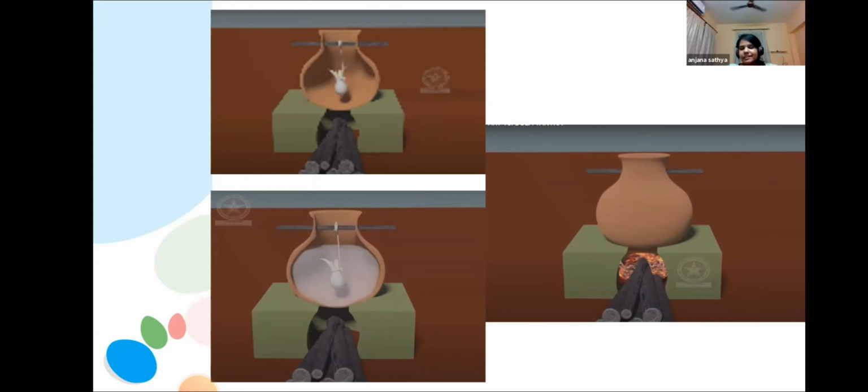So the essentials of the Dhola Yandra is that you have to take the drug of choice, the drug which is used for the purification, and tie the drug in a pottery. That is what we can see in the picture, that white colored bundle which is suspended in a liquid media. So the pottery is suspended in a liquid media, and heating is done for a specified period of time. That is known as Dhola Yandra.